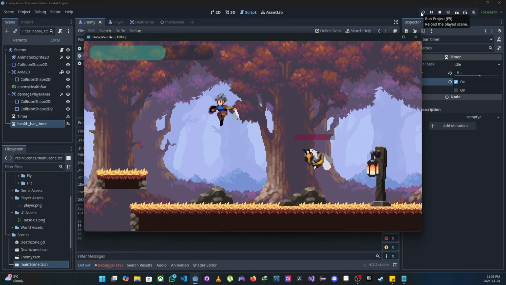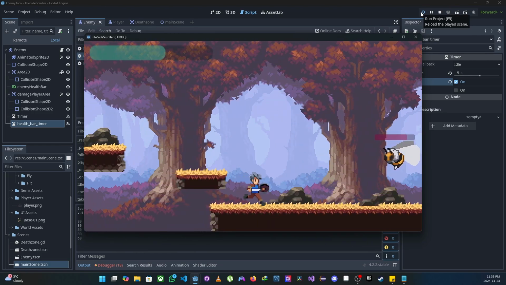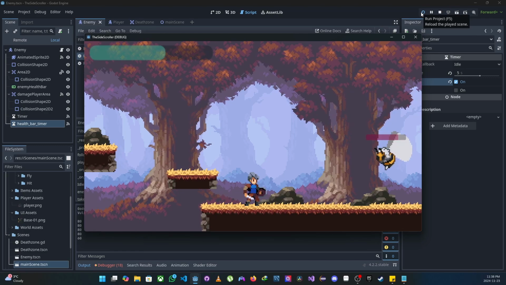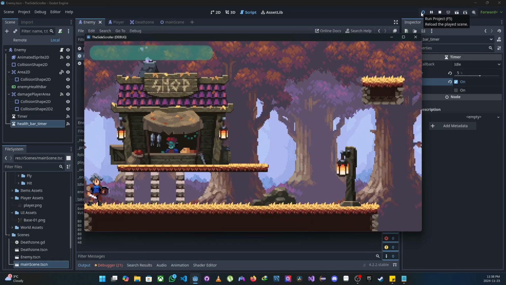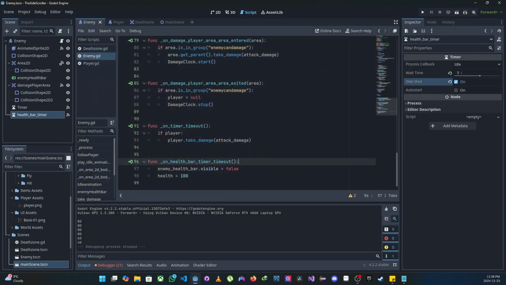Now I'm away, so the health should disappear and it should go back to 100%. Yes. Oh, okay. All right, so we've confirmed that is working. And then last but not the least, we need to add a way for when the player goes back to the house that we designed, his health should gradually fill back to 100%.